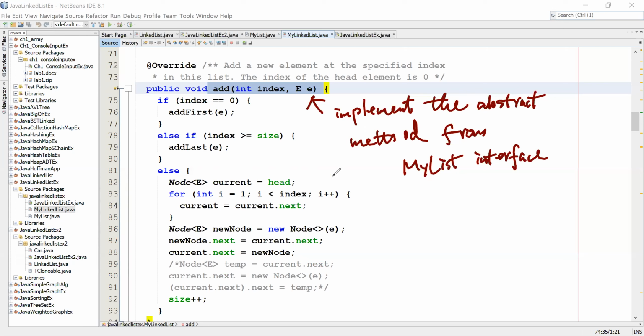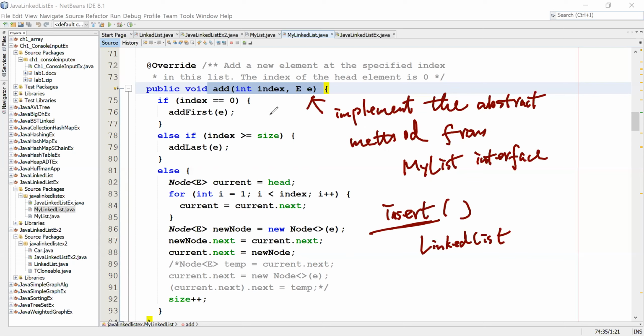And as to how to implement, it's pretty similar to what we discussed before for the insert method for the linked list.